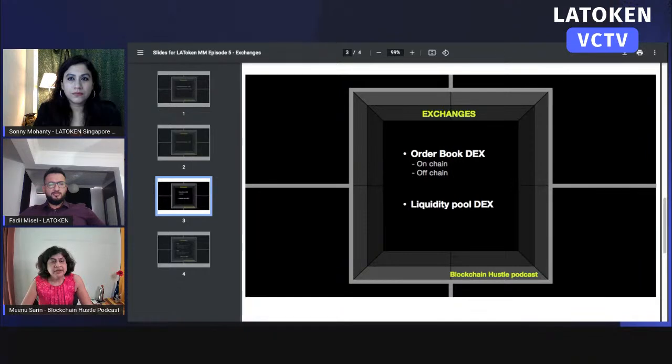Why is that? The first thing is that this is expensive, because every order cancellation, actual execution, or whatever it is with the order, is being recorded on each and every node of the blockchain. And it is not just being recorded, it is also being stored in perpetuity, because it has to be available over time. So, this recording, this creation and maintaining the storage over a period of time is what makes this particular trade expensive.